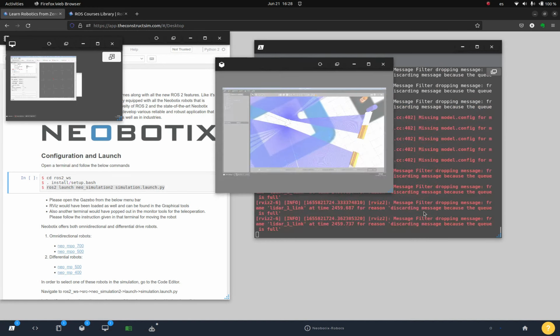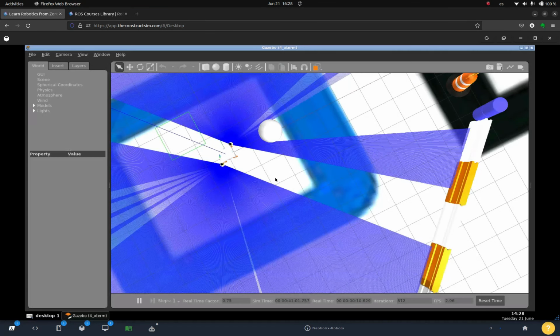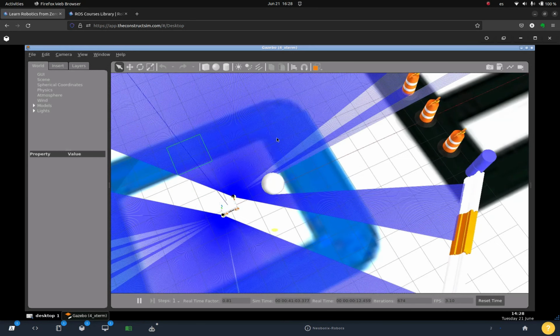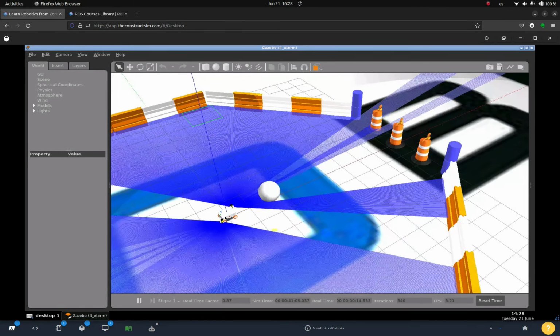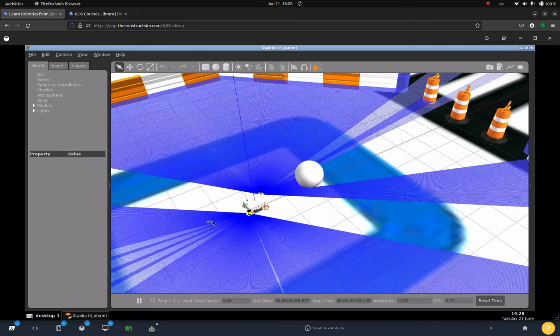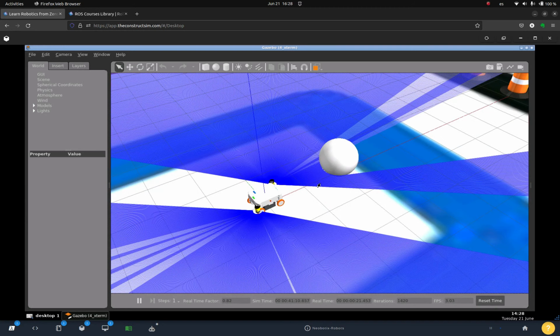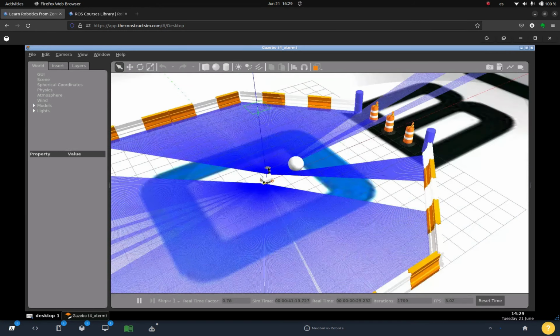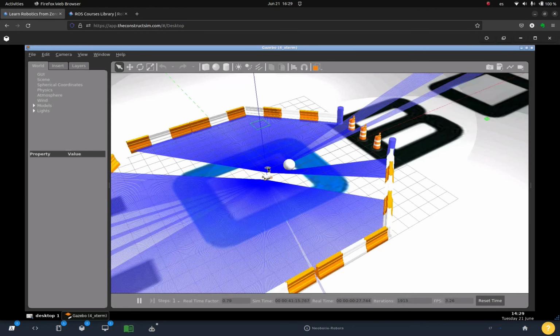All right, so here's the simulation, and as you can see, the robot is right here, and it has two lidars. That's the blue you're seeing around here. And it's just in this nice enclosure so we can test our waypoint follower. Okay, so then what else do we have?